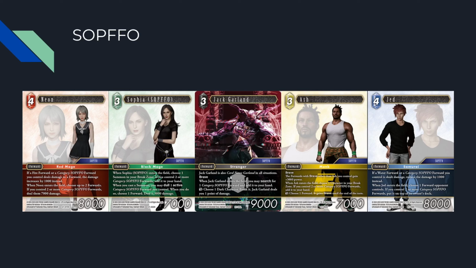Very, very good. The tap abilities, probably going to be flavor text in most games. Choose a dark character, break it. Jack Garland deals you 1 point of damage. But it does kill chaos, which is very funny.